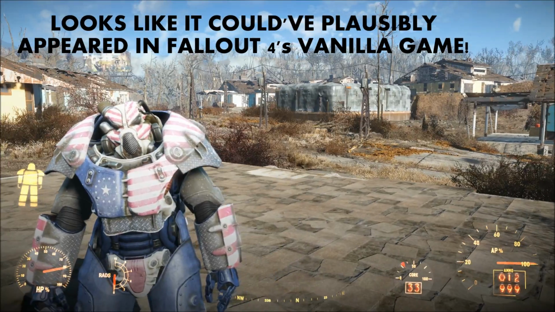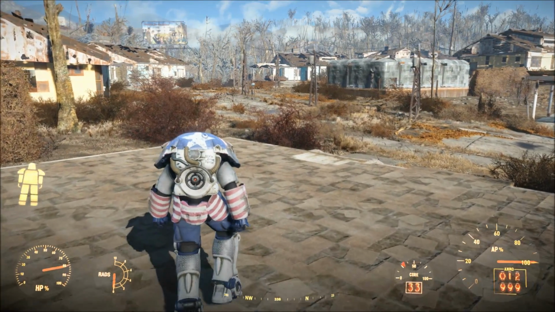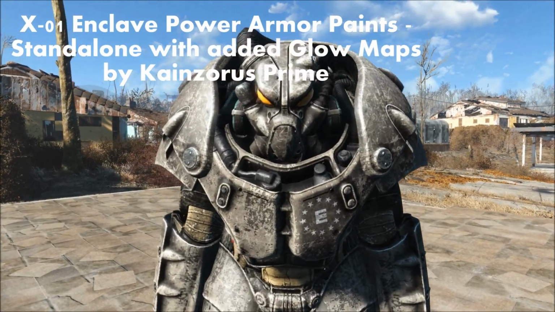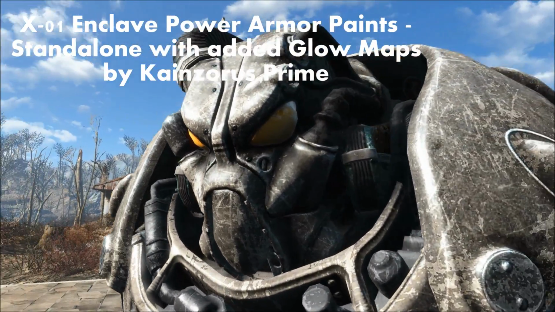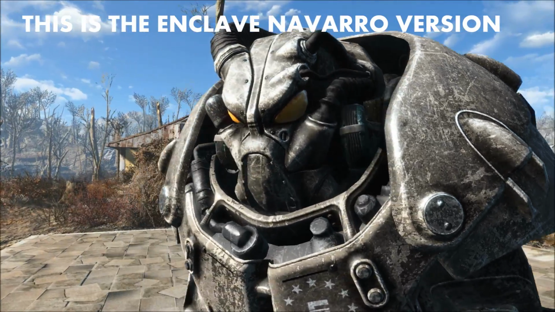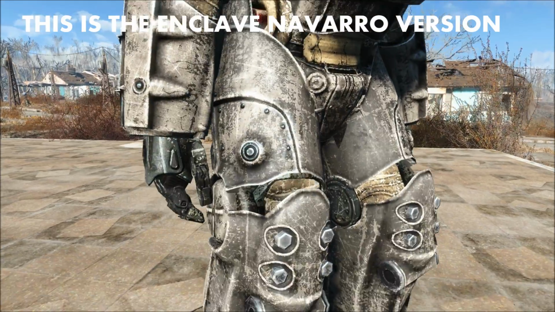Hopefully he will make a version for T45, T51, and T60 armors, and maybe even a Raider power armor version as well. Number 3. The X01 Enclave Power Armor Paints by Kainzorous Prime / Don Kane. A lot of people on my other videos have been asking me how I got this Enclave skin for the X01 Power Armor, and it's been Don Kane's Power Armor mod that you're seeing here.